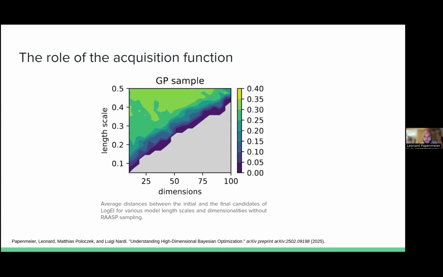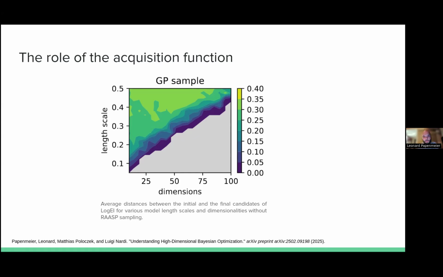We then optimize the acquisition function, and we do this by first drawing 512 points from a scrambled Sobol sequence. So globally, we evaluate the acquisition function on those 512 points. Out of those, we choose the 5 best points as starting points for the gradient-based optimizer, and we run the acquisition function optimization until convergence. And what this figure shows is the average distance between the starting points and the endpoints of the gradient-based optimization. What we see here are these gray areas, and those are the areas where there's exactly zero distance between the starting and the endpoints.